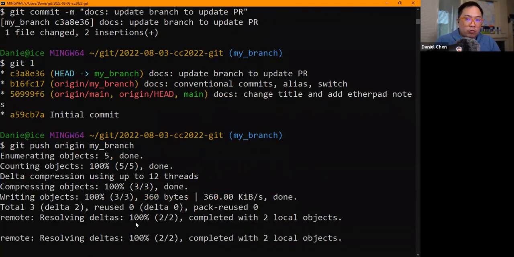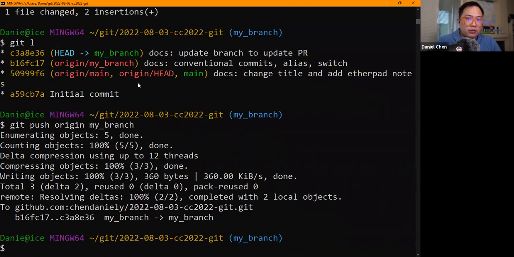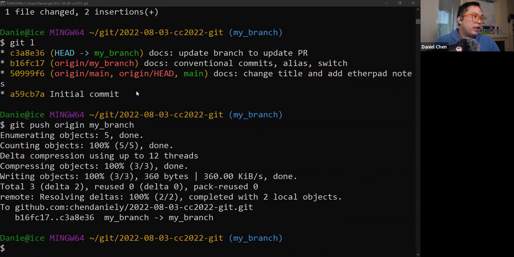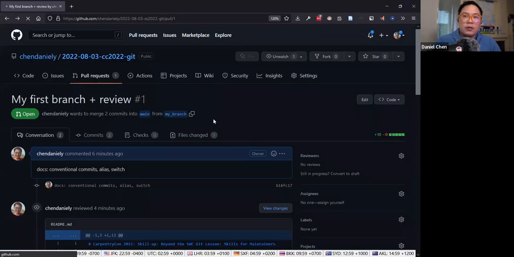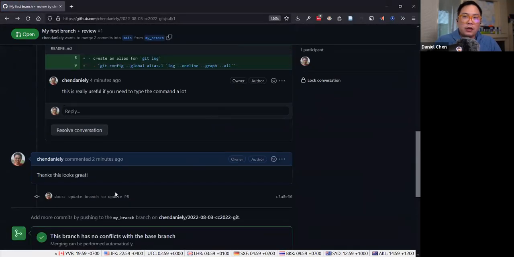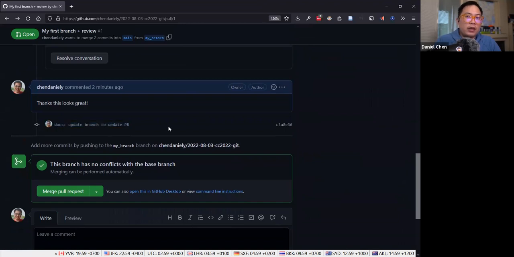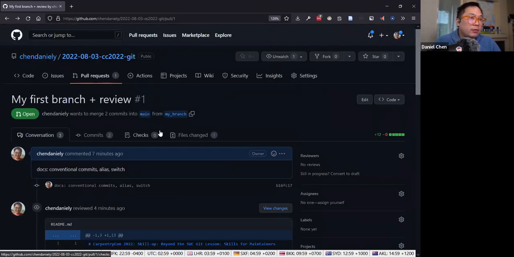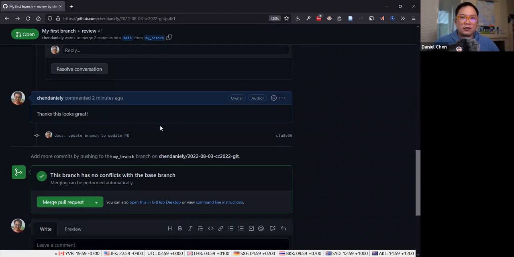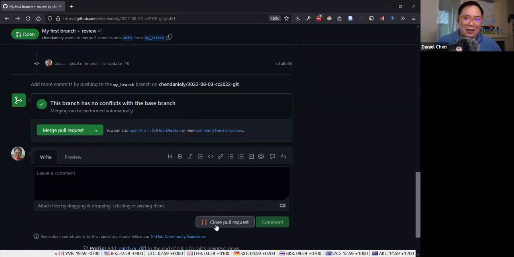So we can repush the branch. All we did on my local computer was make more changes to the branch. And when we push it back up and refresh, we'll get another commit, and you can see that the pull request itself updated. What people end up doing is they close the pull request and then resubmit it again, and you have a bunch of duplicate stuff in your repository, which you don't have to do.